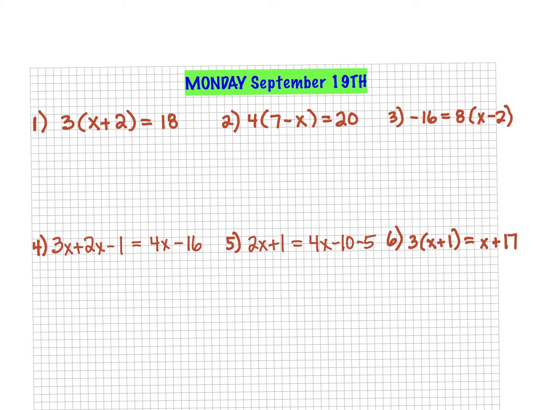Okay, warm-ups for today. You'll notice this little guy in here, the parentheses that I'm writing. That means distribution. Let's say I go to the store and I buy milk and bread. Every time I go to the store, I buy 1 milk and 1 bread. Well, if I go to the store 2 times, I can write it like this. I put parentheses around there and said, hey, every time I go to the store, I get milk and bread. But if I go 2 times, I can quickly just say that I'm going twice. So that's what this symbol means. It means everything in the middle, I'm getting twice.